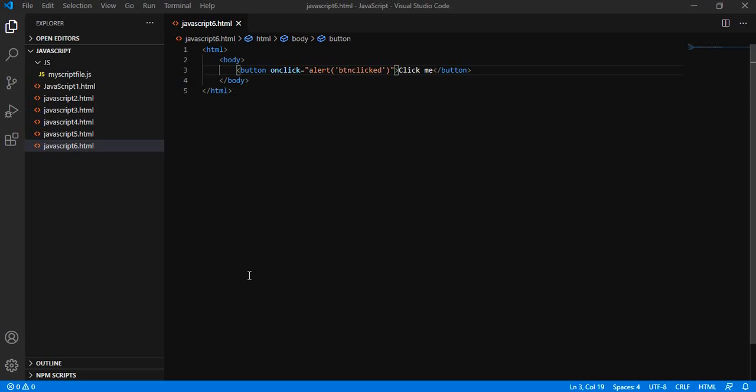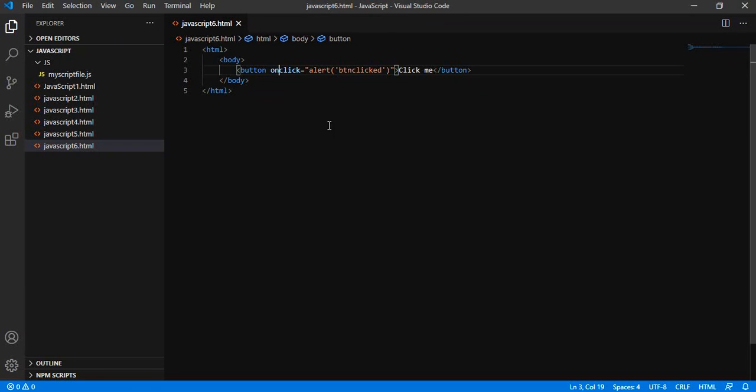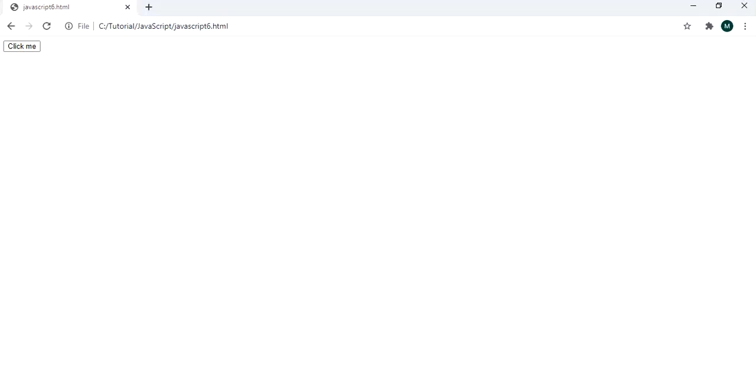Let us open this in the browser. Once you click, the click event has been fired. And if you apply on double click and save this file and open in browser, then you need to double click.